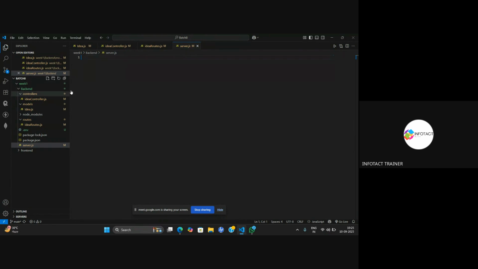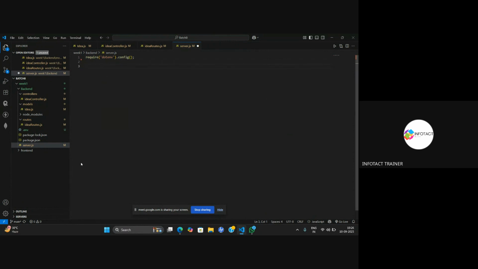Since we are using the data present inside our .env file, we are going to import it, and then we will also declare the config method in order to use the data present in our .env file. So here I will write require dotenv dot config.